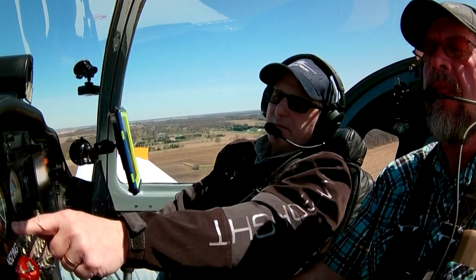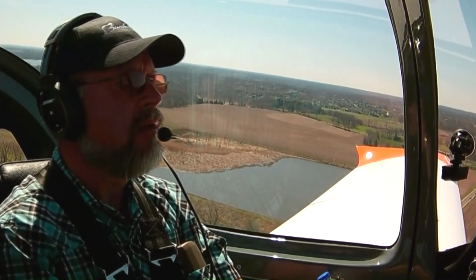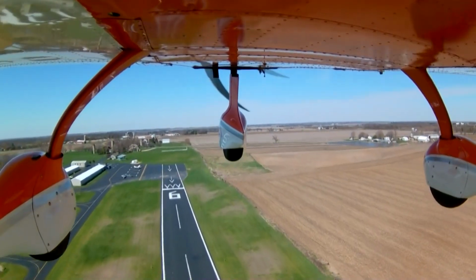Here, just keep it in the white. Now put the flaps out, and you can turn the flaps off. Wait till you get to 1400 though. Okay. 500 feet, roughly.